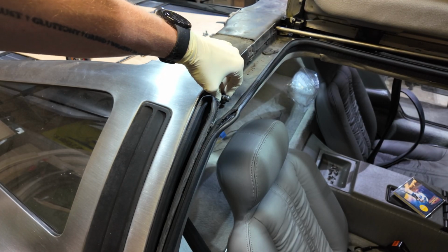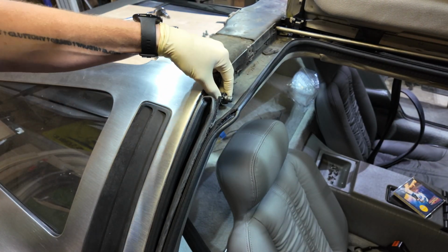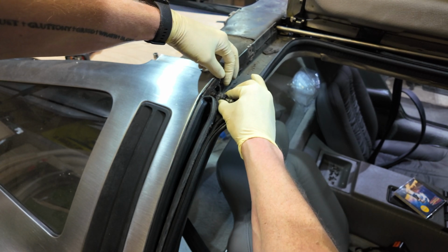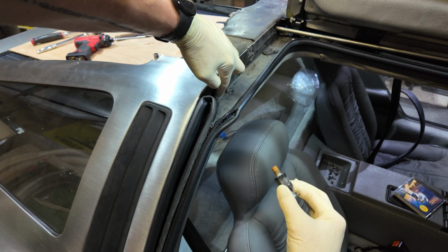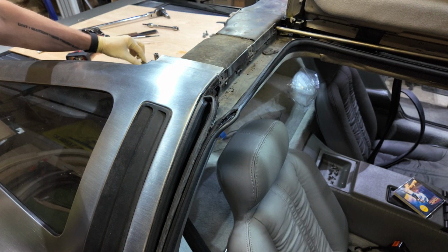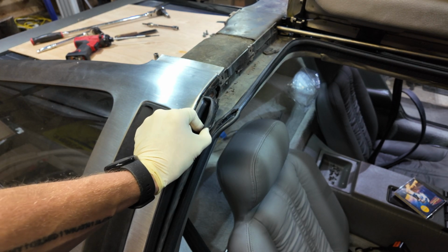So now you're seeing the point of why I made those door holding jigs. I need something to keep the door up and out of the way while I remove all this stuff. I'm going to end up removing the torsion rods here in a little bit, and you really need something stable to hold that rod so that somebody won't walk by or I won't accidentally kick and knock over and get crushed by the door.